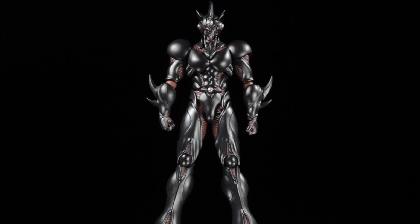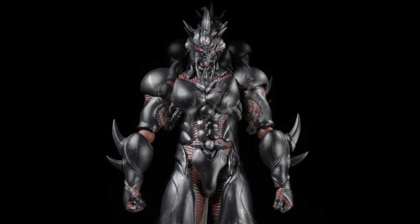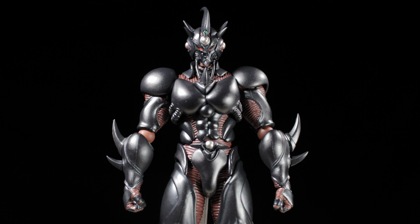Max Factory Figma number 333 Guyver 3 is another fantastic release in the Figma line. Guyver 3 has a fantastic sculpt, fantastic paint applications, great accessories, and a fantastic range of articulation. Let's jump right into it and take a look at Guyver 3 himself. Guyver 3 has a fantastic range of articulation. This time, I'm going to fall back and let Guyver 3 show you what he can do.